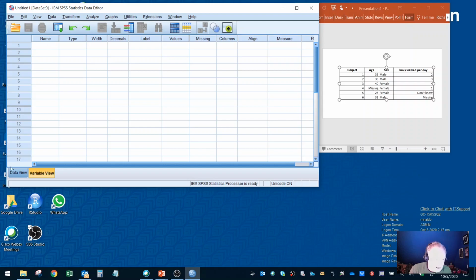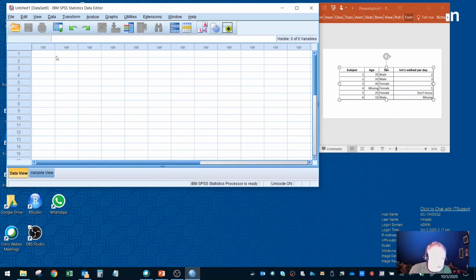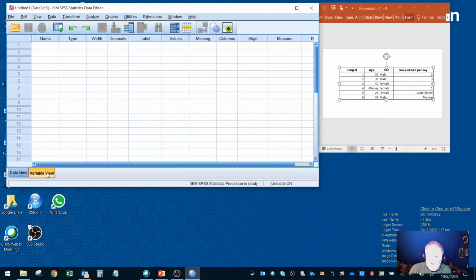So what I'm going to do is you'll see what happens here. So right now, data view, var, var, var. Columns are variables, rows are people or participants. And all you see is a ghosted out var. The first variable I have is subject. Now if I type in subject under name, and I press enter, you can see how it fills out the rest of the columns for the information on the variable.